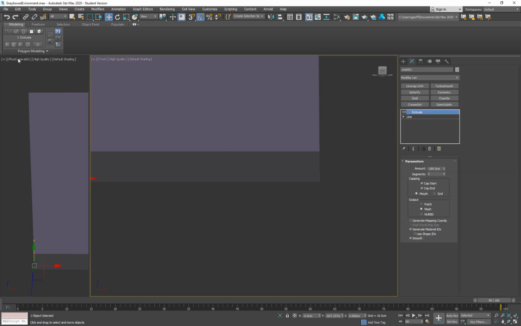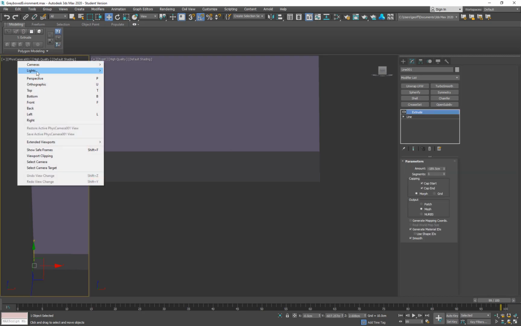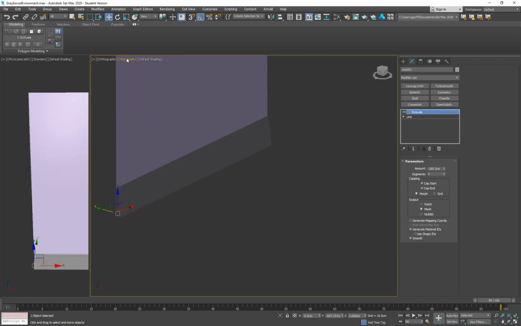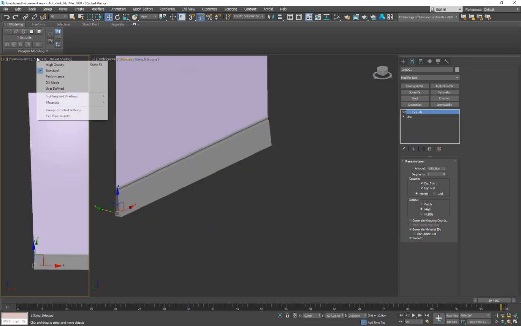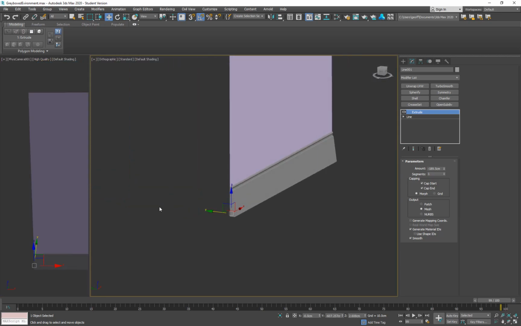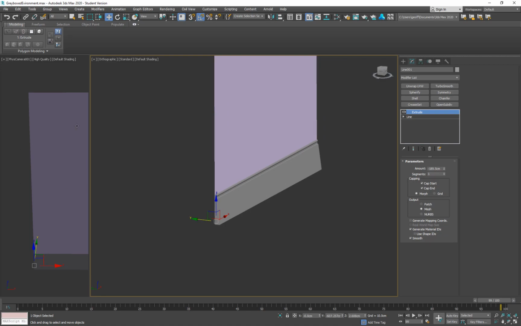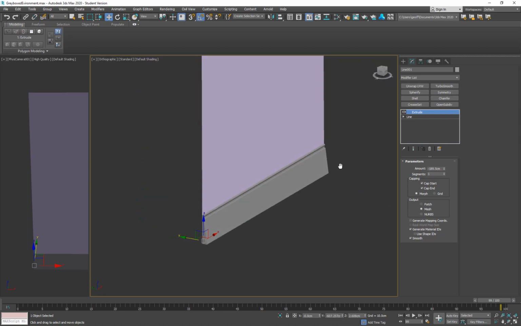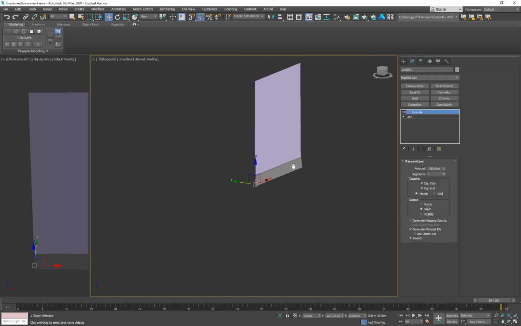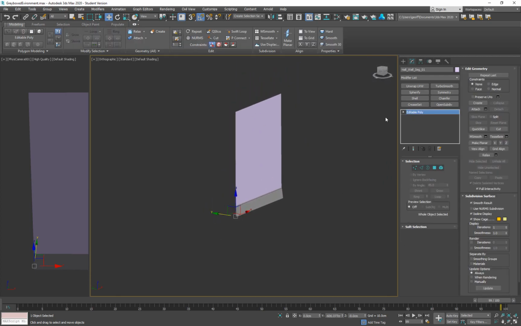Why don't I go back to standard lights real quick. And there you go, there's the simple geometry. And it's probably just being silly because of the way I've lit it behind, the light's behind it now, so it's in the shadow. But there it is, and I can come and modify it as much as I need to and say that's about right. Then I'm going to come to the top and do the same thing.